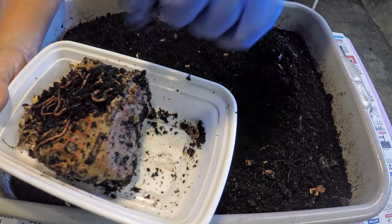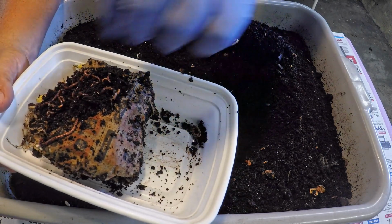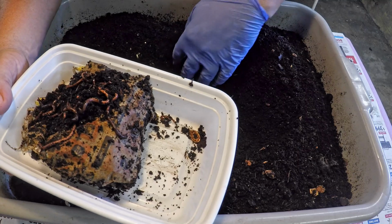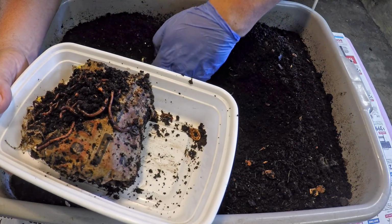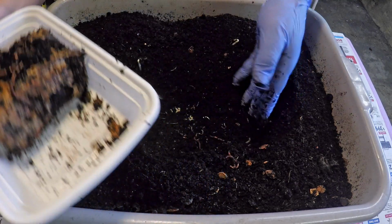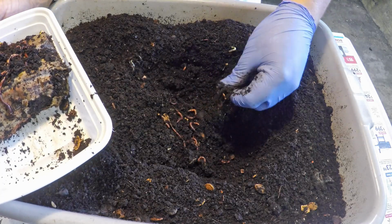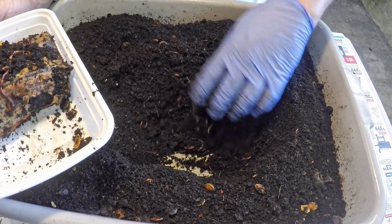Okay. It does seem like the bait bomb was doing a good job, because all around the perimeter of where the bait bomb was just removed from, there are worms hanging out. So my hope is that there's not just worms hanging out everywhere in the bin, and that they're just really concentrated in the area where the bait bomb was. Now, I think just from picking around here a little bit, it does seem impractical to think that I'm going to be able to just fish all of these little guys out of here one by one.